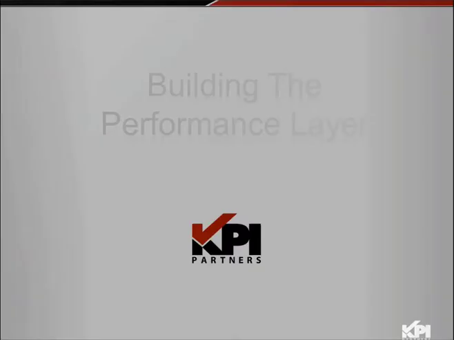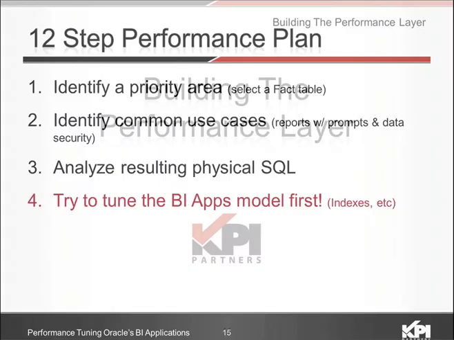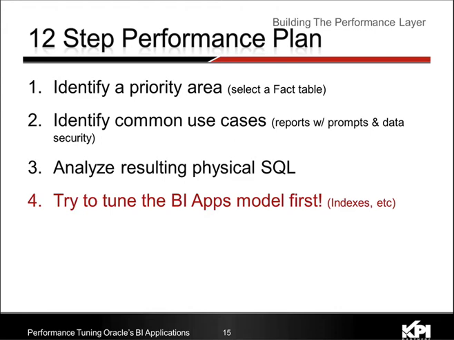Let's talk a little bit about what it looks like to actually build it and how you might go about building. So there's a 12-step plan that I'll discuss right here. And this is the kind of approach that we've been using many times now with a variety of customers. First we start with the priority area. In other words, someone may say, you know what, my subledger isn't working well. Users are complaining about that. So let's go ahead and find that.